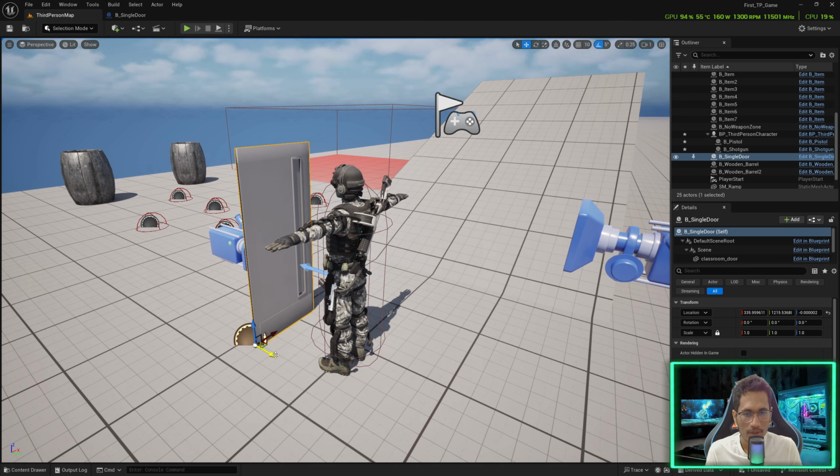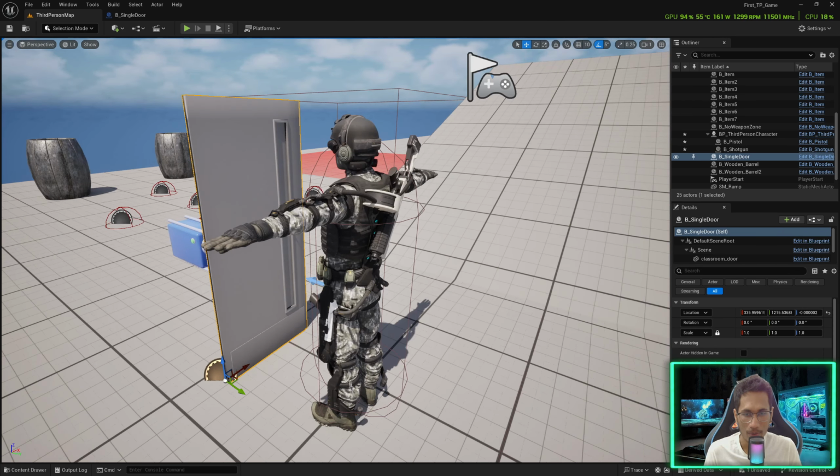So we have to use this direction vector to determine whether you are standing at front or you are standing at back. So how do we do this is by first we subtract the location of this door and your character, and then we take the perpendicular line that is the x-axis, or also called the right vector, because this is the facing direction and this is your right vector. Okay, this is the positive, this is the negative half.